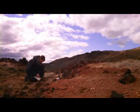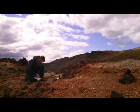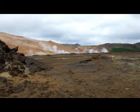And so we can really test how the instruments work on the rovers, how to best utilize their resources. So how close do we have to get to a rock to really understand its composition, for example, or how safe is something to drive over, from using these cameras in these kind of field terrains.